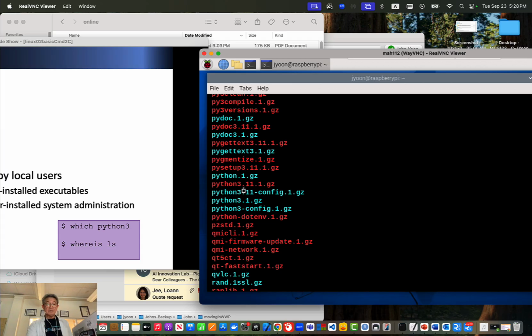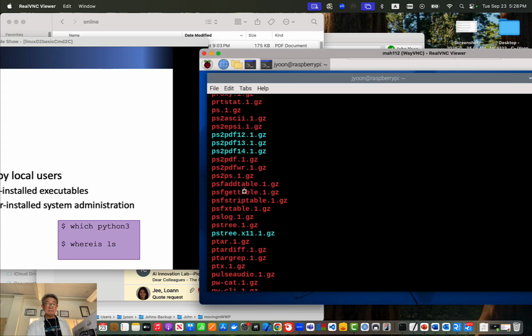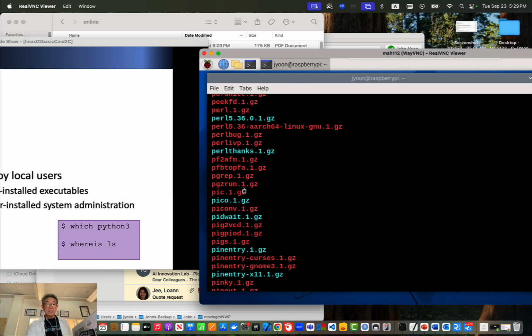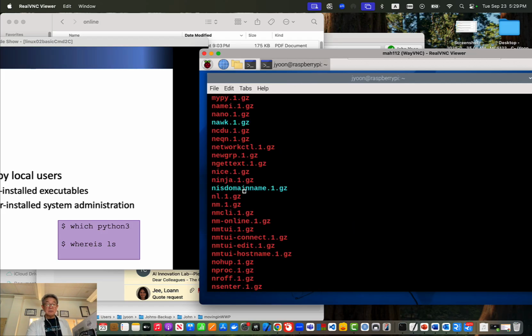Something about Python. I want to see nano, if there is a nano. Here's a nano. Nano is one of the editors that we are going to use.